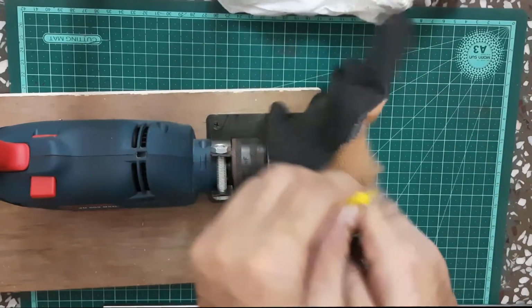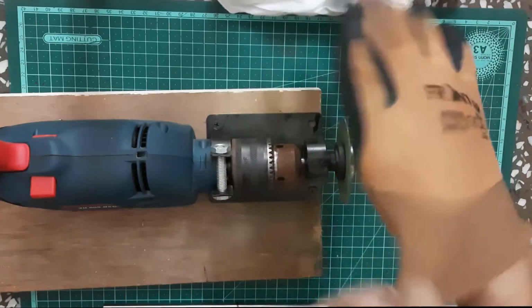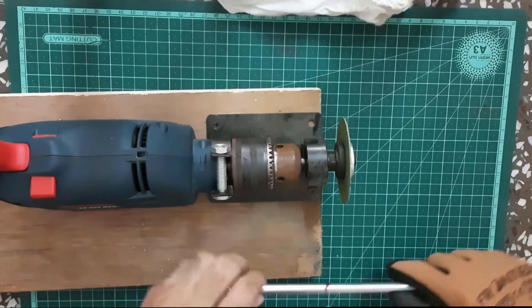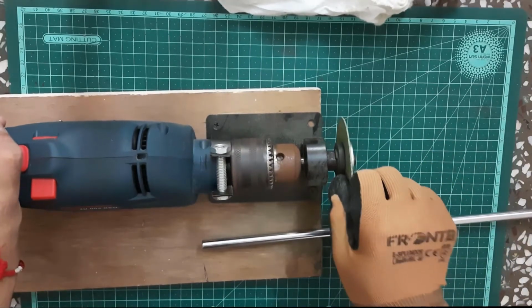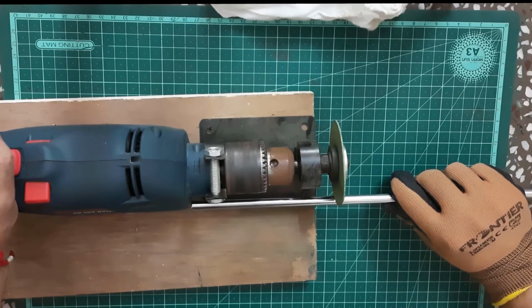Remember to use proper safety equipment. Here I'm using heavy duty safety gloves, and the angle grinder will produce small particles that might irritate your skin and your eyes. So please use safety equipment as per the job.